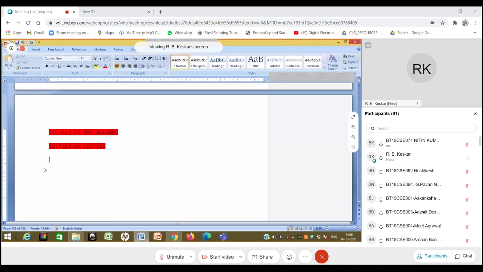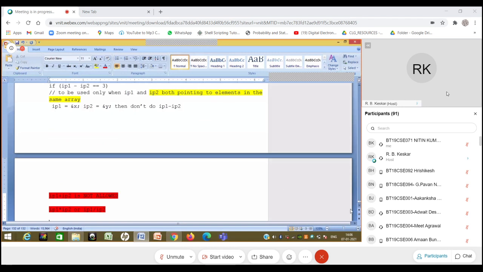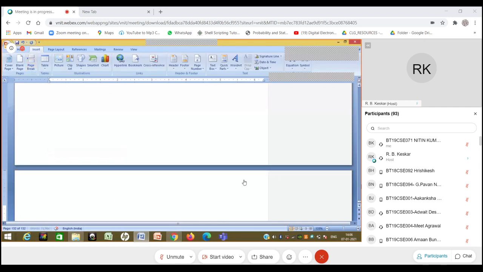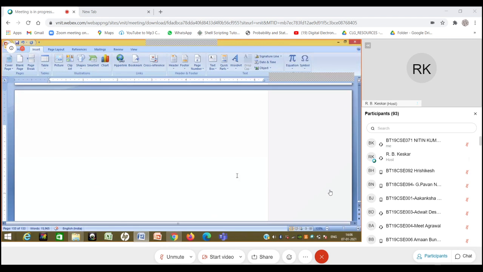Now we will move on to the things which are important for us. Today we'll continue on the pointers only, but we'll take the things which are going to be more important or more useful to us.